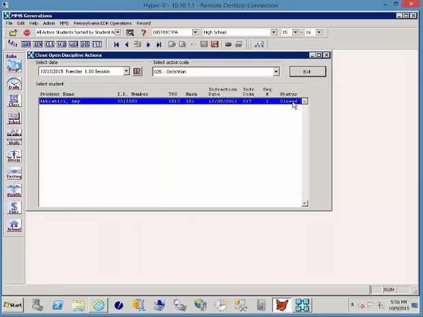If I needed to reopen that one, I can just double click on it. But I'm only going to see it in this list to begin with if it is open, and then I would want to exit. Now this was a particular one where I had it starting from the 9th going to the 13th. So it might be that when I close, I need to close the specific date and not the whole thing, but it gives you that option. I don't have to know what the infraction was. I just need to know what the action is that's still open.